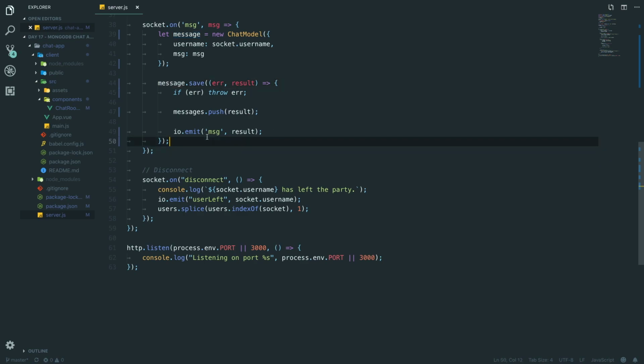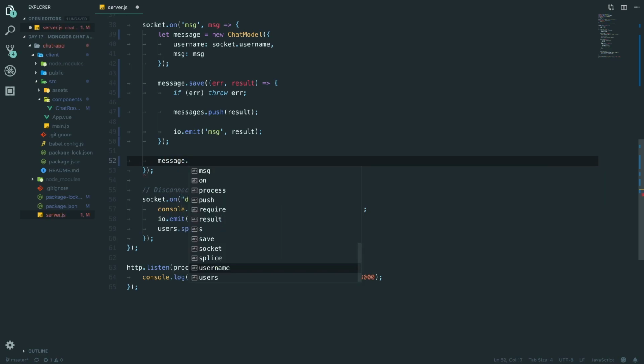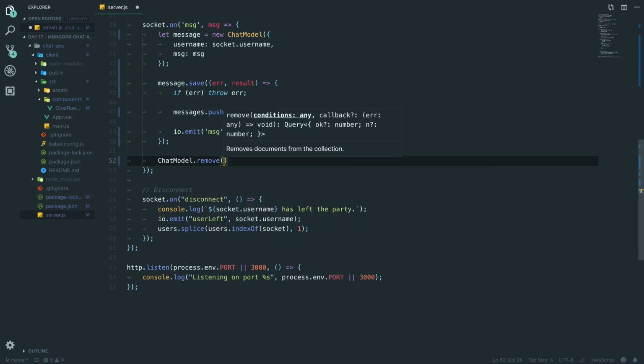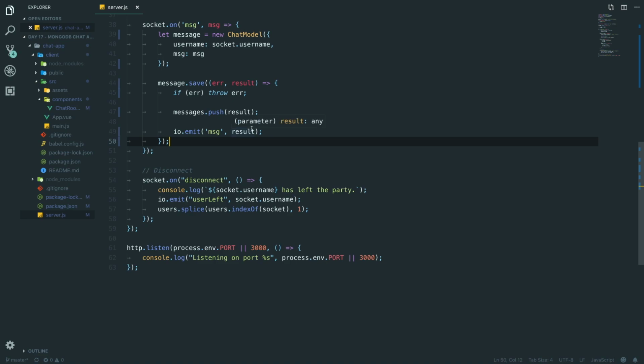You could add in delete, which could be, you'd do chat model dot remove, and then you'd use this, and we would put, let's say, ID is equal to 1 or something, and then you would do your callback, and then you would remove something, so you'd pass through your ID and stuff, and that's how you do removing. You could do update or update one or update many, which then will update. Again, it's simple, but we'll do that in a more advanced tutorial.